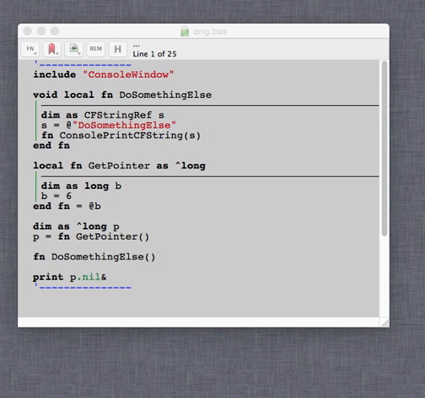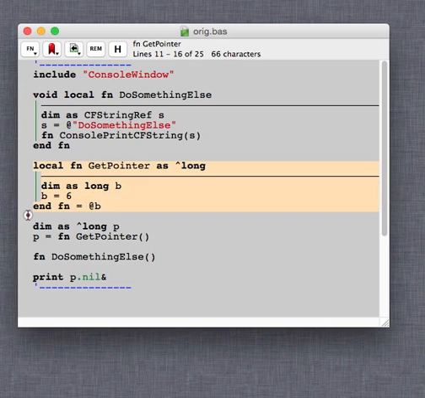So first let's look at this getPointer function. That is the one that is not working the way we would like it to, because, as Bernie demonstrated, when you call doSomethingElse, all of a sudden you can't print the value of that pointer. Well, why is that? To put it simply, it's because we've received in p the address of a variable which no longer exists, or for which the system has been given the right to overwrite.